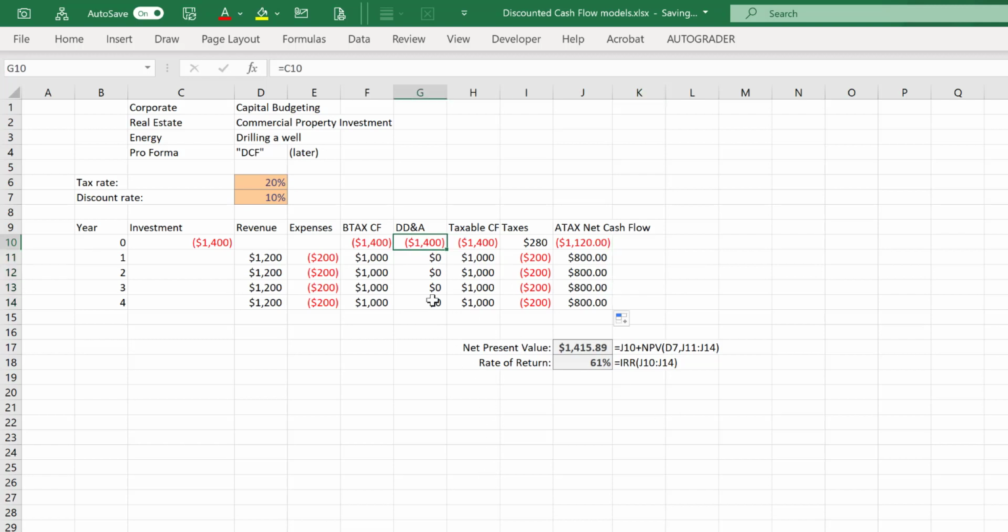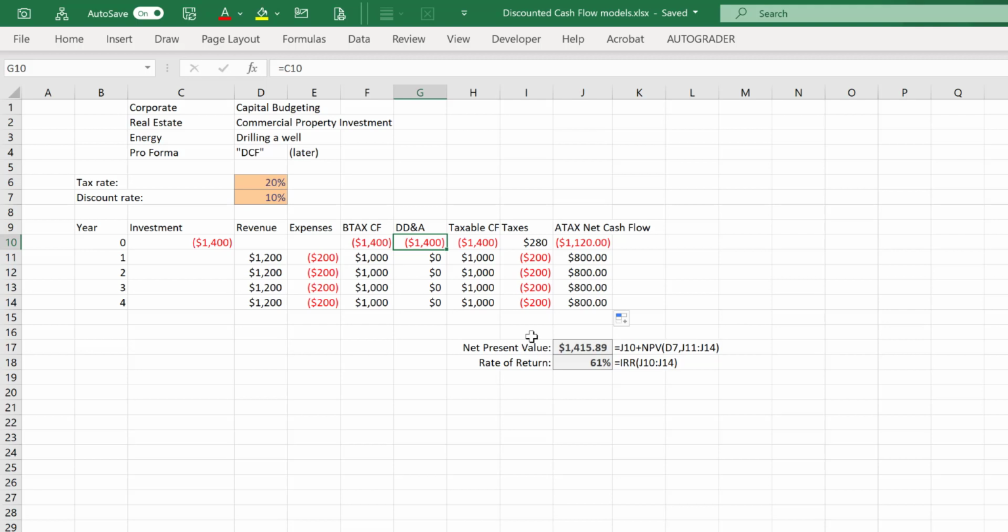We were able to do that because the DD&A on this particular investment, in my example, drilling a well, was all able to occur at time 0. With other types of investment, we might have to depreciate that over a certain number of years. Those tax laws change, and we won't get into the specifics of it, but let's assume that we're doing a capital budgeting project where we're buying or building some equipment for $1,400, and we can depreciate that amount over 3 years. Now, I'm going to break some modeling rules just to illustrate this.